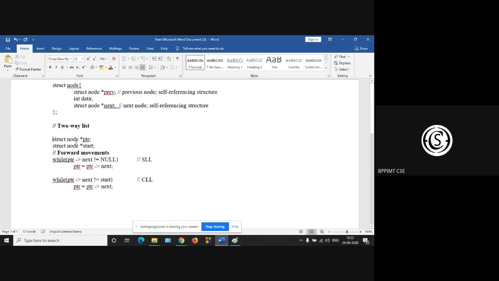Okay. Now there are several algorithms. Insert a node at the beginning.